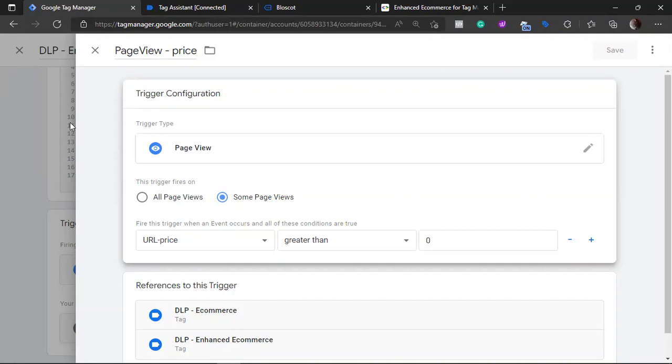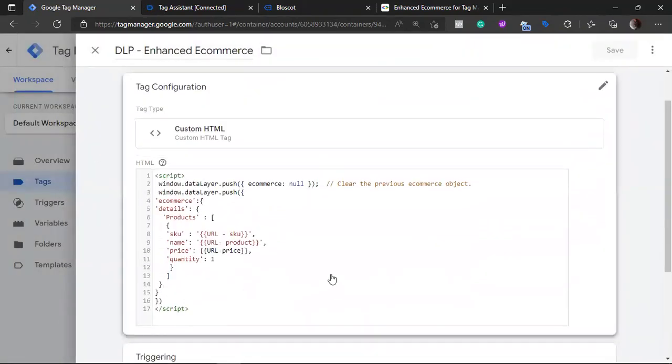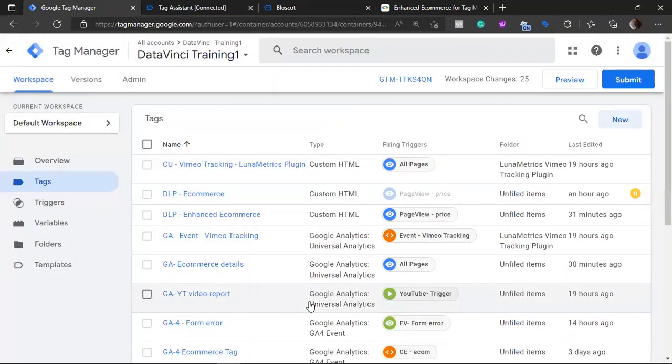So this script tag will only be fired when a page view occurs and when the URL price is greater than 0. I have named this page view price. Cross this. So this is the script that we have created. Now we have pushed the data into the data layer.